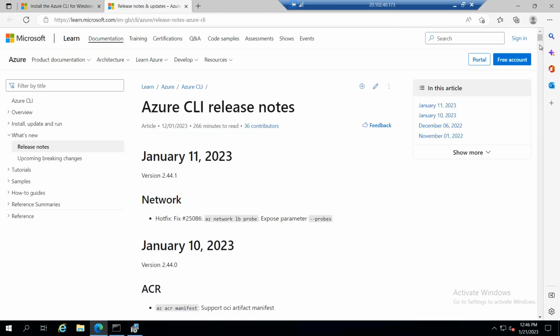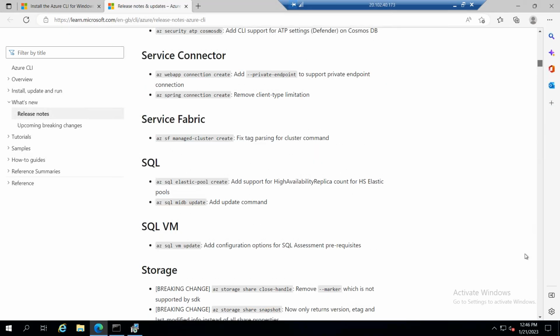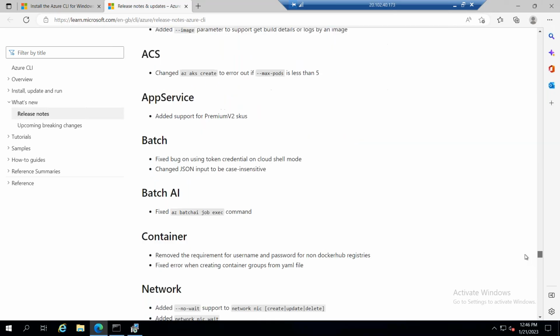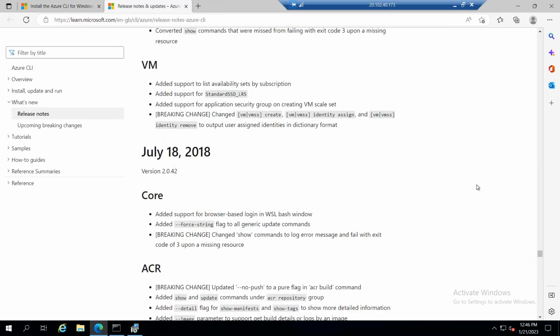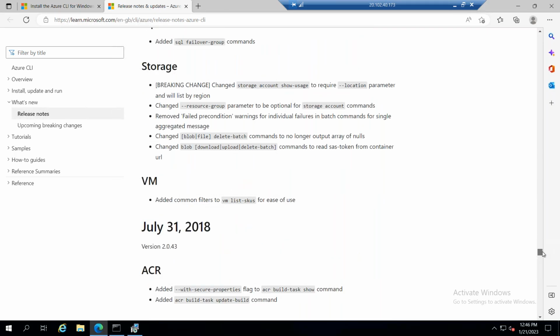See this option, you will get older versions also. You can just go and install any older version that you want. For example, if you are using some older product or services, then you can install the specific version that supports that specific product and old commands.